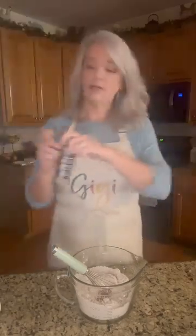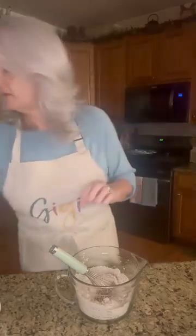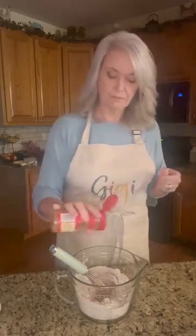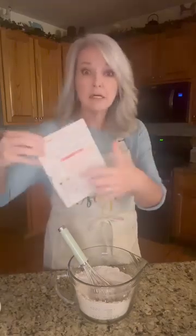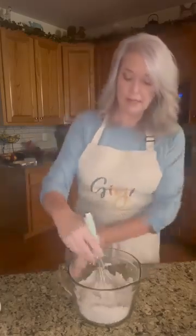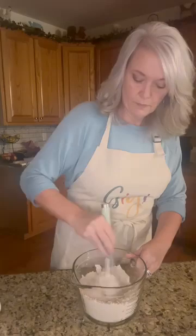And so I'm going to add a little bit of extra pumpkin spice since I've added that replacement. And then I'm going to add a little bit of cinnamon. Those fall flavors, they smell so good. Now, I've already seasoned the cake mix, but I'm adding just a little extra for the extra replacement that I put in the bowl, okay? Just want to make sure I get all those spices incorporated.